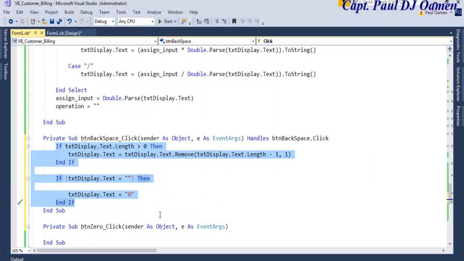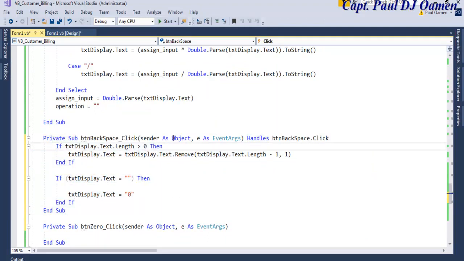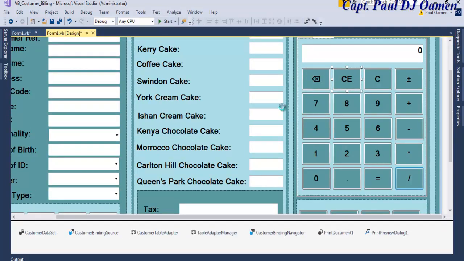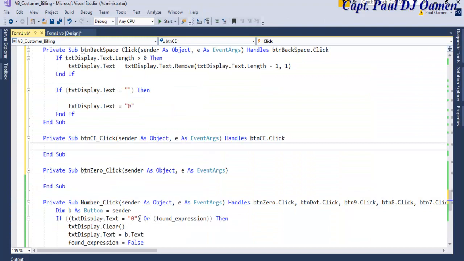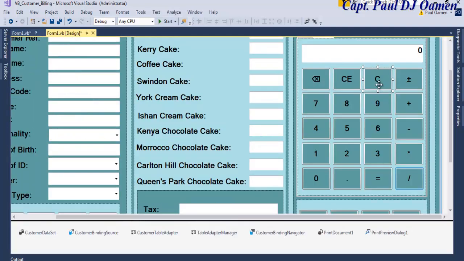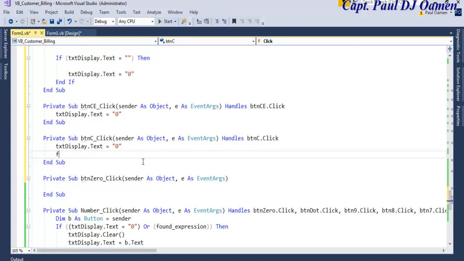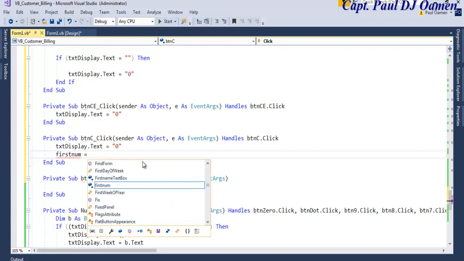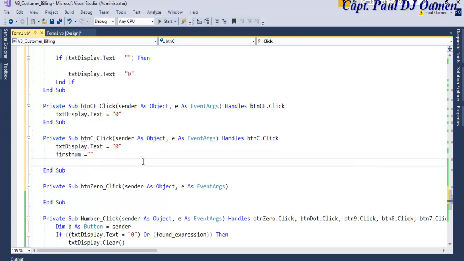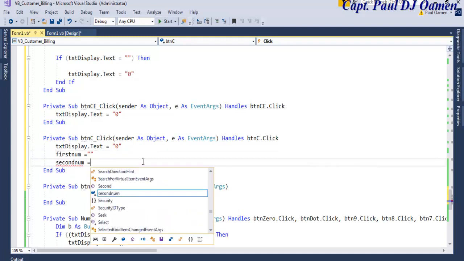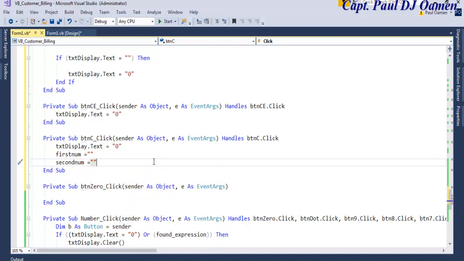Backspace equals the following lines of code. Okay, so the next one, let's come in here, double click on this, and I'm just going to speed that up and enter that in there. The same thing I'll enter in here for the clear. In the case of clear, we can just clear off all of these, equals nothing because there's nothing in there, and second number equals nothing as well. Right, that is taken care of.